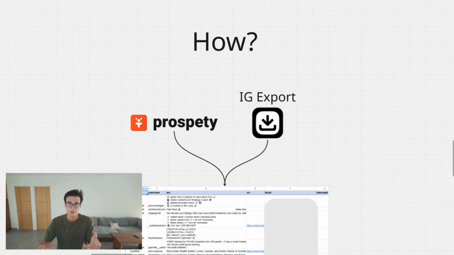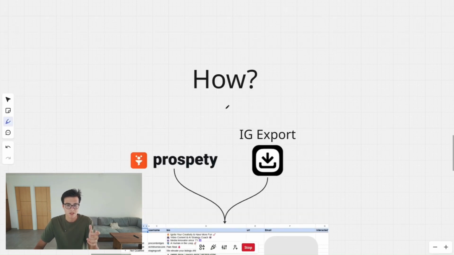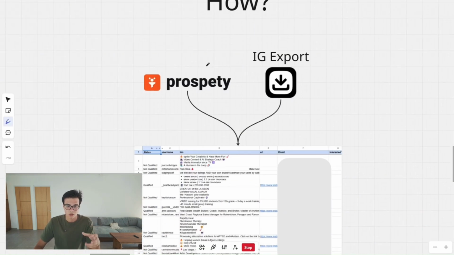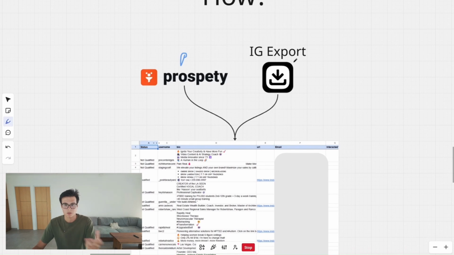Right? Doing this for free is a little bit more time consuming because obviously you have to dedicate the time to going through the followers manually and seeing whether they're qualified and then deciding whether to interact with them. But I streamline this process using simple paid tools, and I'll show you exactly how it works. I use Prosperity, which is a paid tool which allows me to scrape Instagram profiles based off certain filters I put in. So I usually search for keywords in the bio. And then I also use IG Export, like I mentioned, where I'm able to extract people's followers.